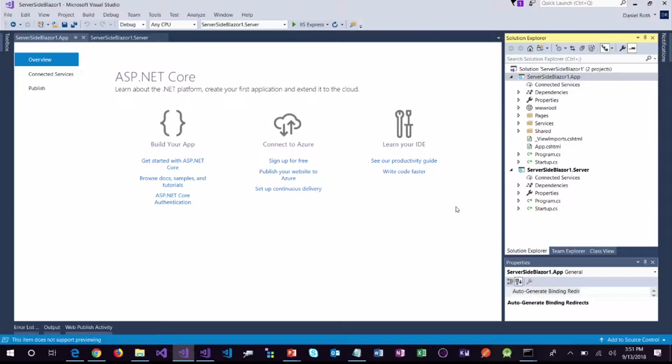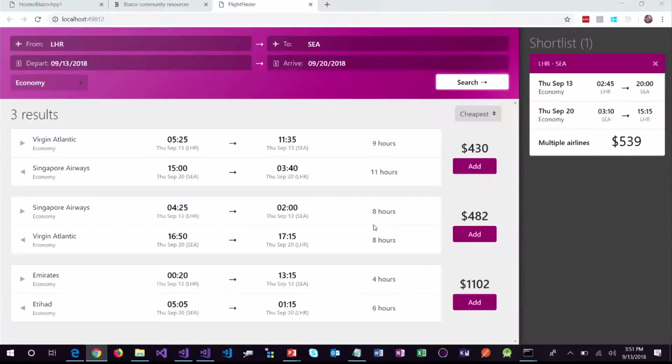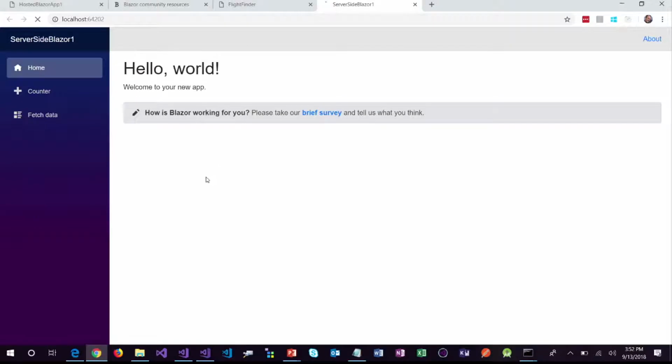Okay, if we run this, it has some different behaviors, but the programming model is fundamentally the same. So the app will look the same. So it has a chance to build. There it goes. OK, whoa. Now, I want you to notice that as I refresh, this app reloads super fast.